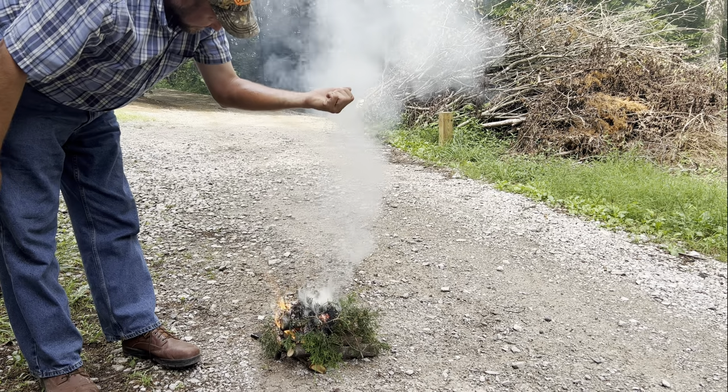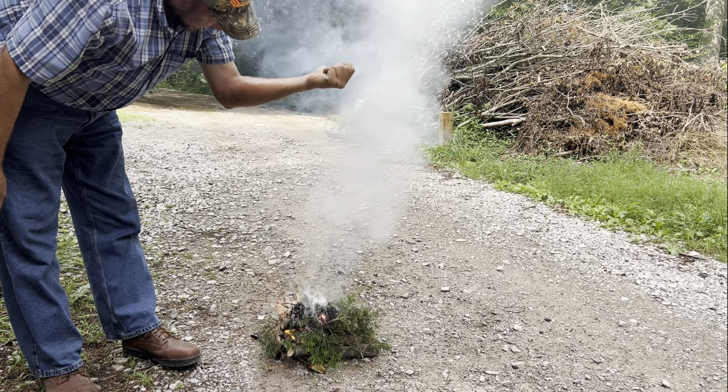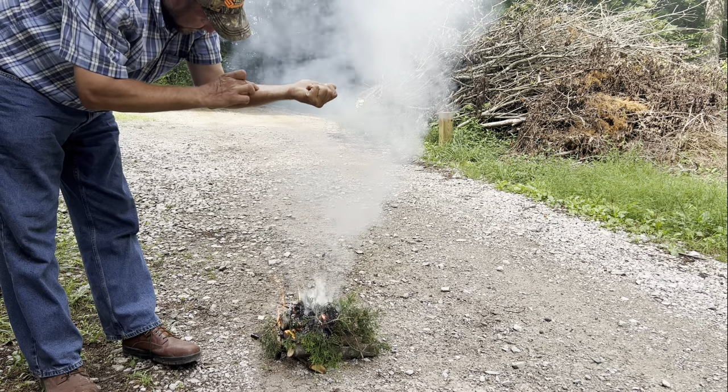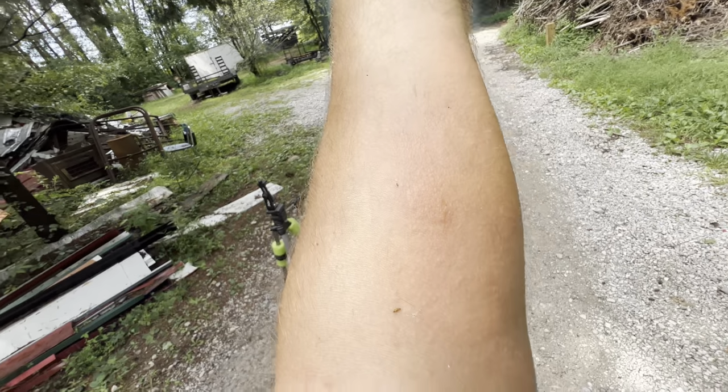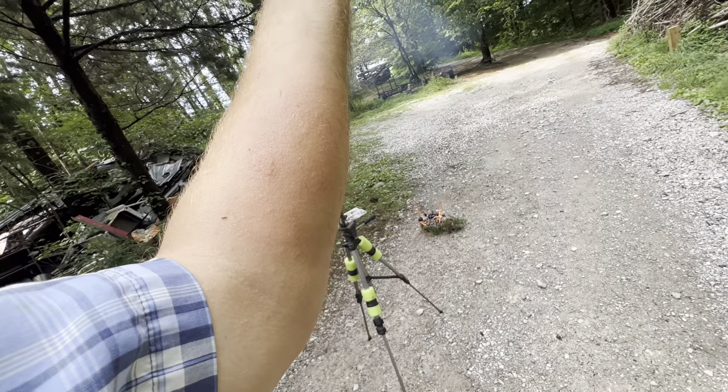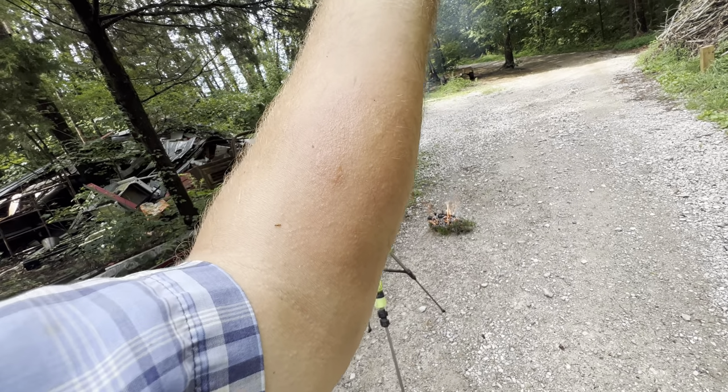That did something. There is a lot of liquid there. Wow, let me show you what it looks like. That has got some serious sap or some kind of smoky moisture on there. I'll tell you one thing, it feels better, but that don't mean anything yet. I may do it again just to give it a double dose.